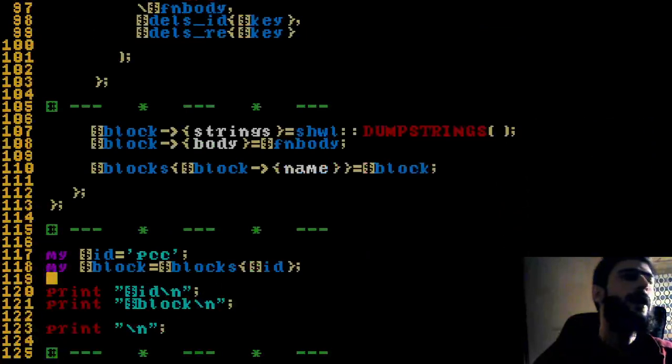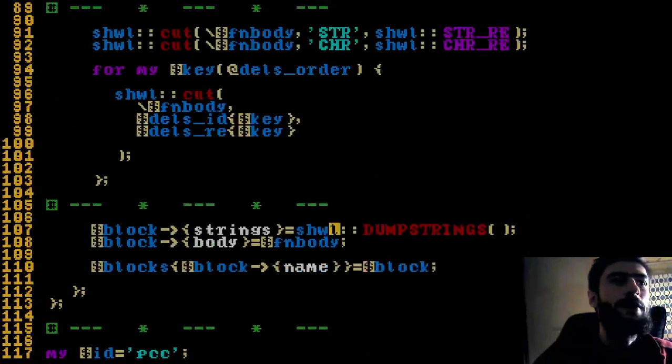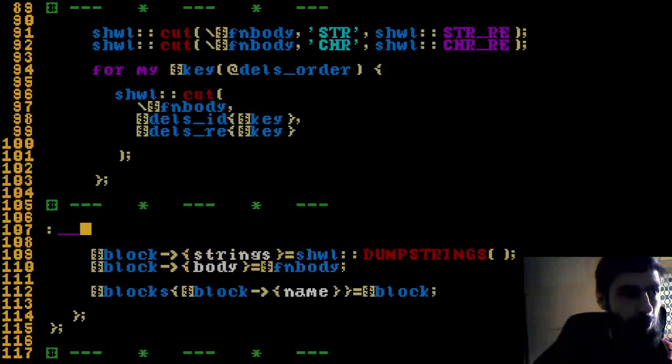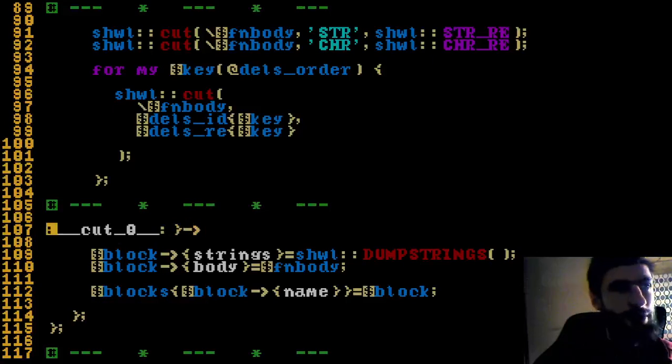But anyhow, what I'm doing then is I'm saving the cut strings, right? So for every cut token that we have, we have a hash in which this key is assigned the string in question.